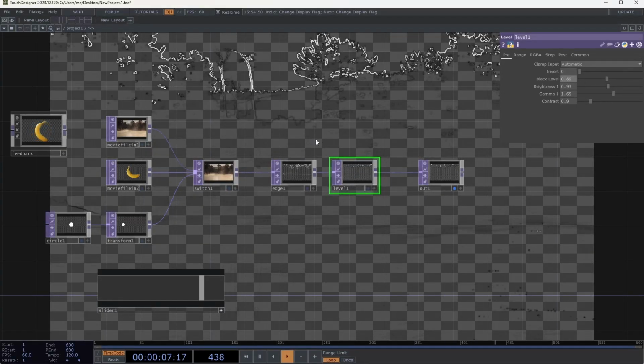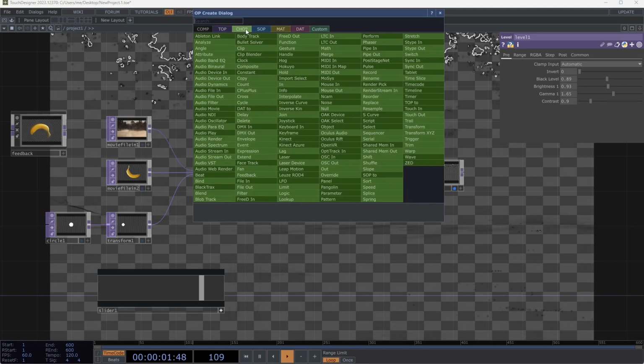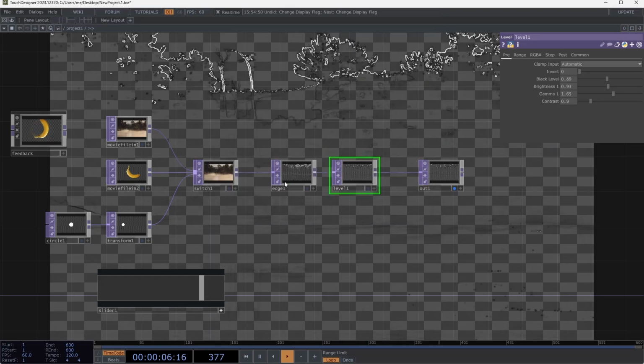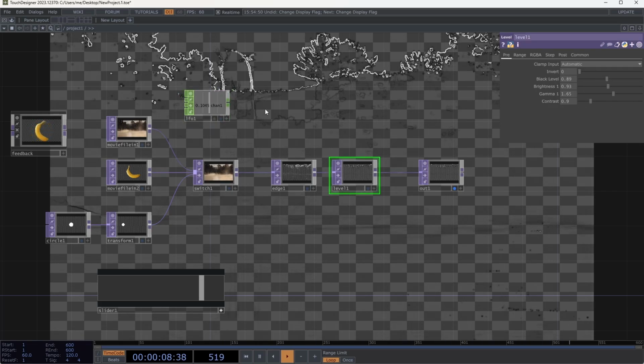I'm animating something. So what I can do is hit tab to add a channel operator. And probably one of the most common channel operators is going to be LFO. An LFO basically just goes back and forth. You can make it do different kinds of patterns. You can make a triangle wave. You can make a square wave, on off essentially. So let's say we want this sine wave. And what I want to do is connect this to that lever, that slider.